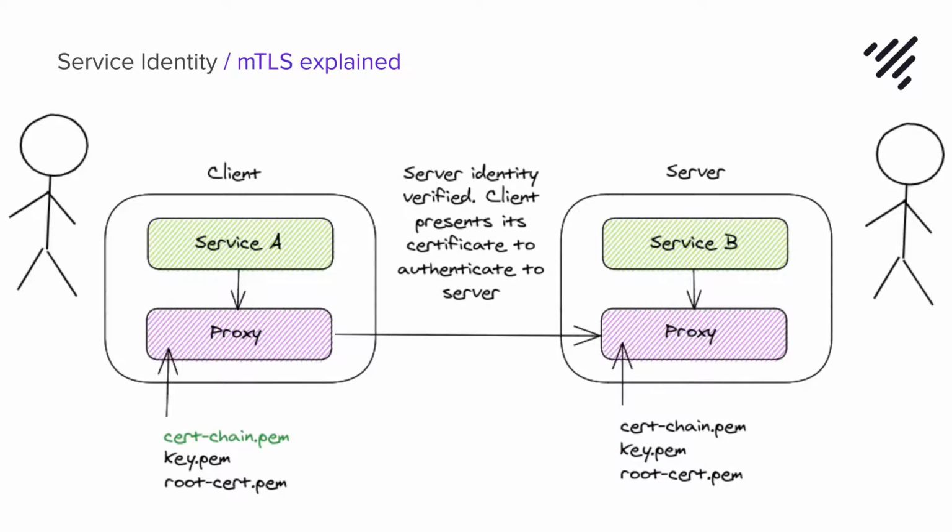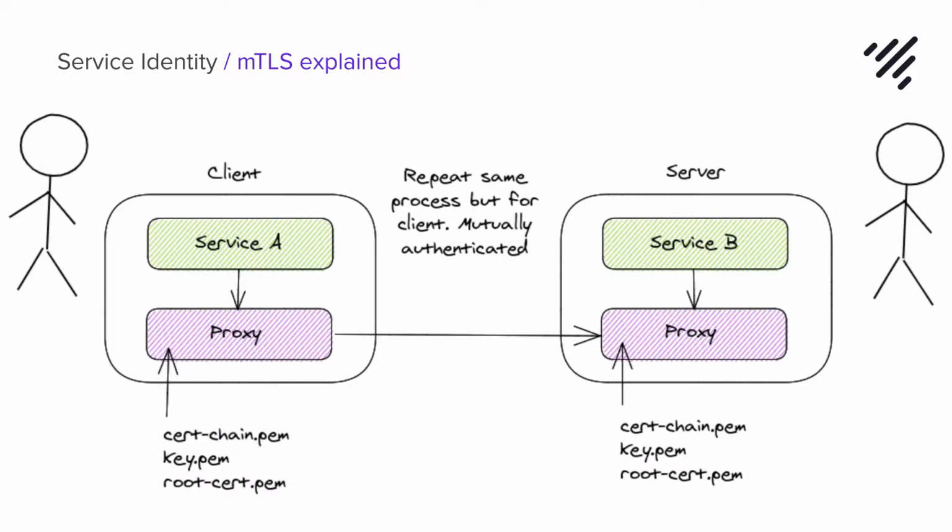And if it's happy, it's also going to send the server its own client certificate. And that process is going to repeat. So what you get here, in the normal case of normal TLS, the client is going to verify that the server certificate matches what it's expecting. But also, the server is going to verify that the client certificate is also what it's expecting. So this is where the mutual trust comes in.